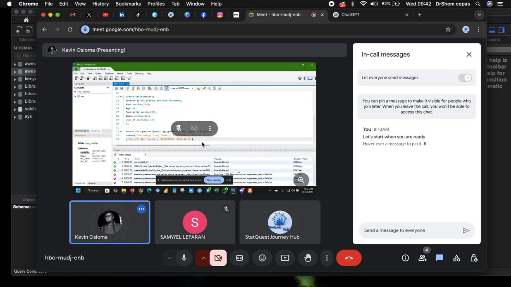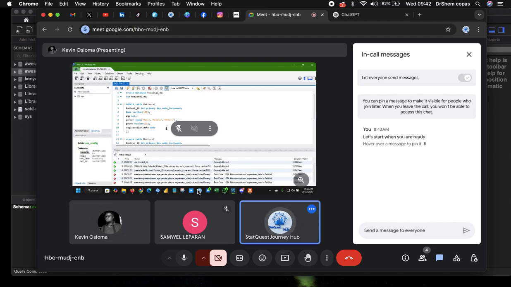And then from up here, actually, I've described everything. Create table patient ID, int primary key, auto increment, name varchar 100, age int, gender male, female, others, phone number 15.